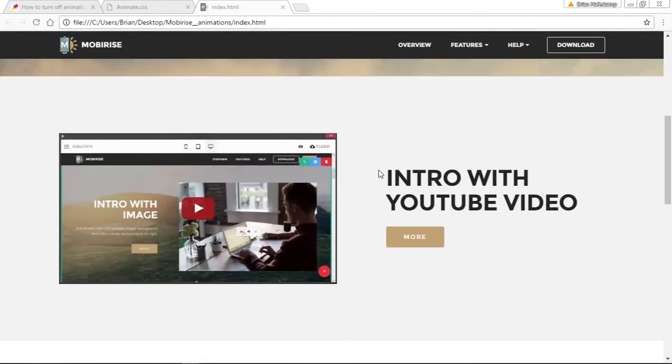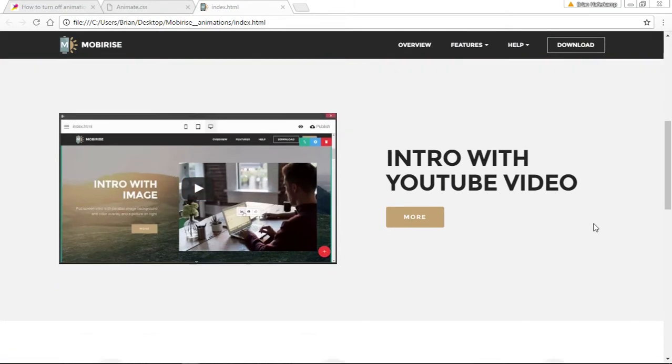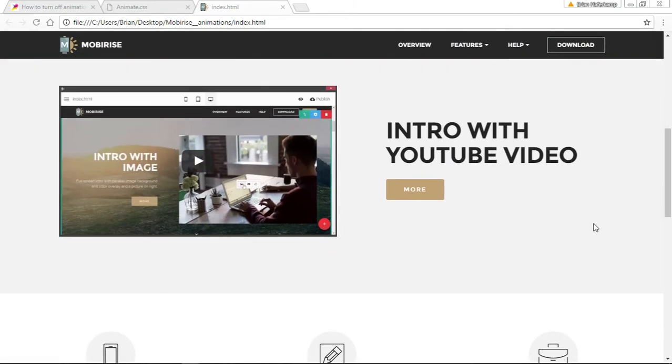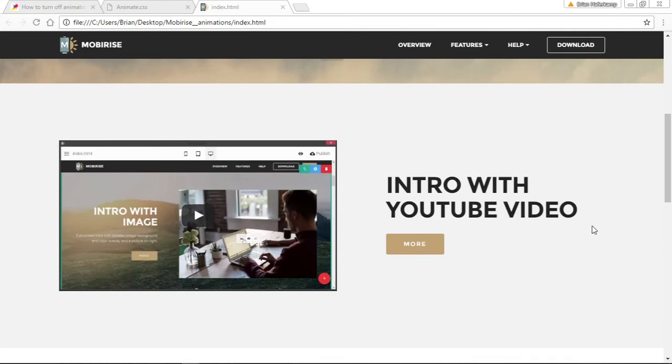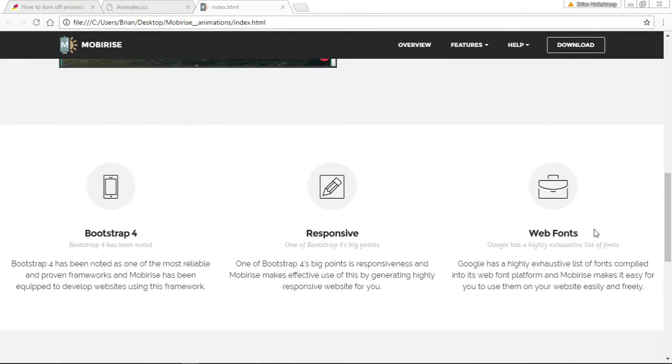But if I scroll down and it was on this part, then it would slide in whenever I scroll down to a certain part of the page, and then it would only happen one time. So that's a little bit more advanced JavaScript to be able to go in and change and make it so that when you scroll back up, then that event happens again when you scroll down the page. And you'd have to look something like that up. I'm not going to cover that in this particular video.